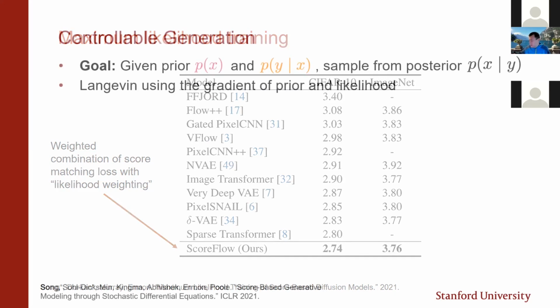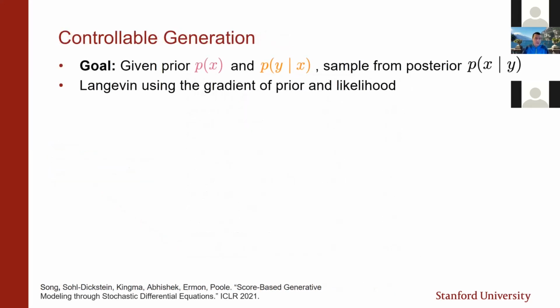And so another cool thing you can do, that maybe I'll just mention briefly, is that you can also do controllable generation because we have this fully probabilistic model. If you use it as a prior over, let's say, what kind of images are likely a priori, you can combine it with some kind of likelihood model that relates an image to some kind of measurement Y. And you can, in principle, try to use these kinds of models to sample from the posterior.